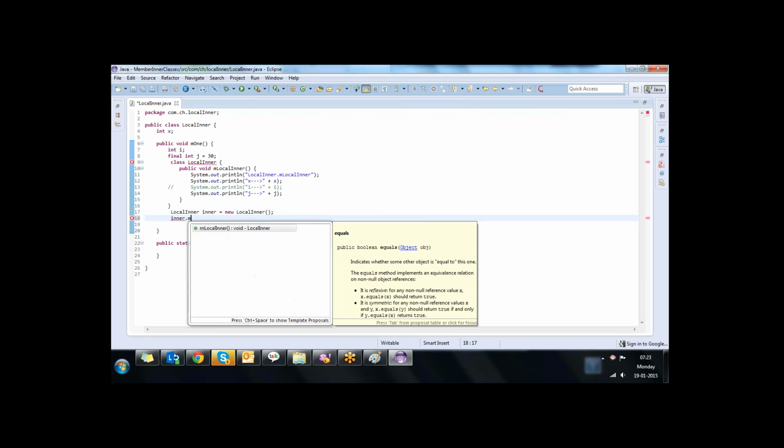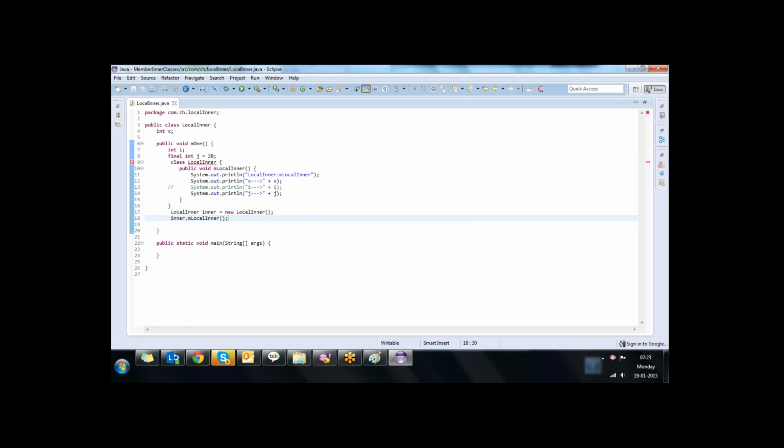This error we will see later. Is it because you have a local inner class inside another local inner class? No, that is the meaning of local classes, right?